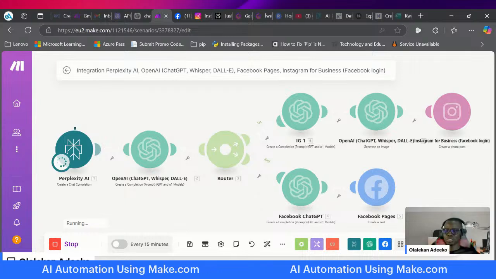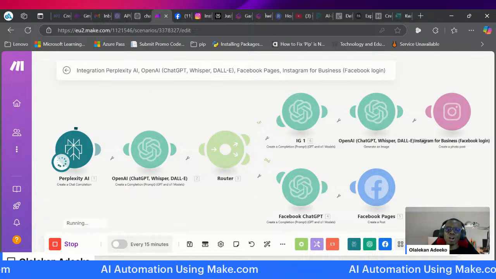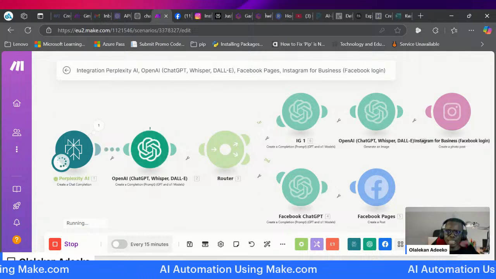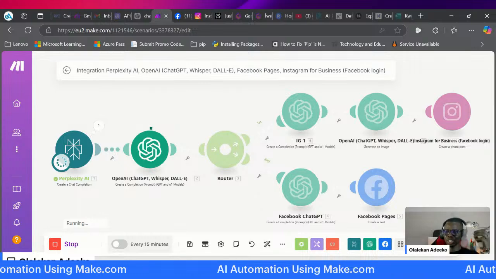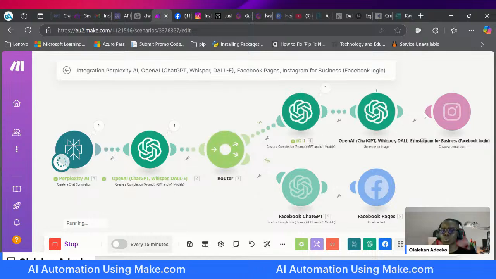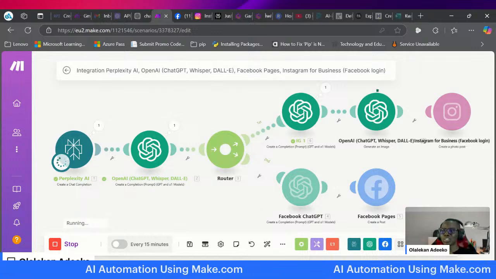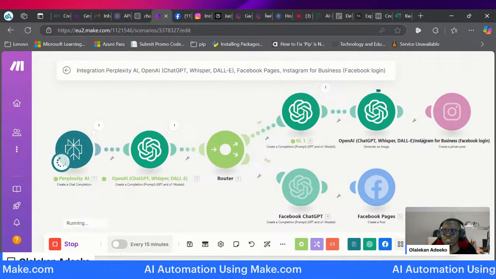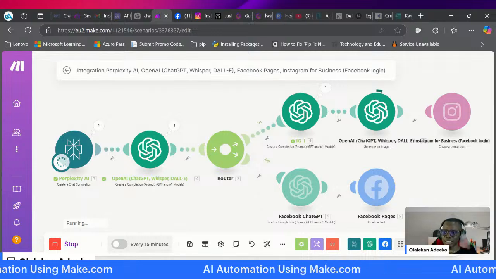So it's loading now. I'll wait for it to run and then I'll show you the posts that it will make on my Facebook and my Instagram pages so that you see what we've done. But in case you want to ask questions as it is loading, it's almost done anyways, you can drop it in the chat, or if there is any use case that you want me to work on, you can drop that in the chat too.